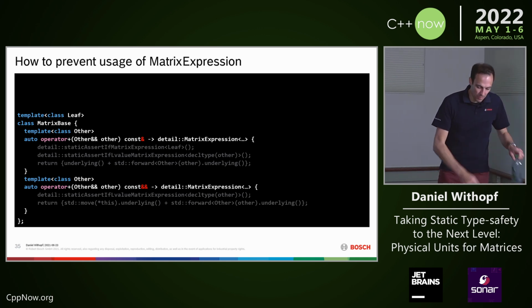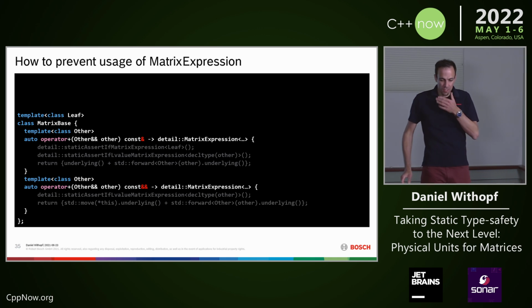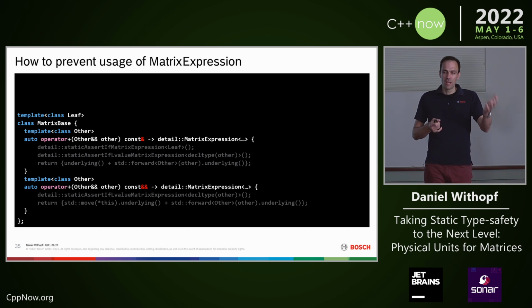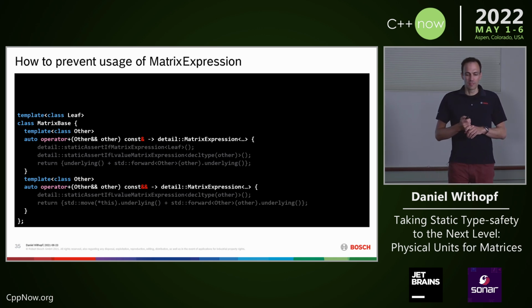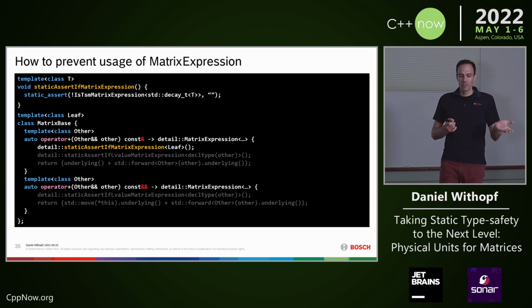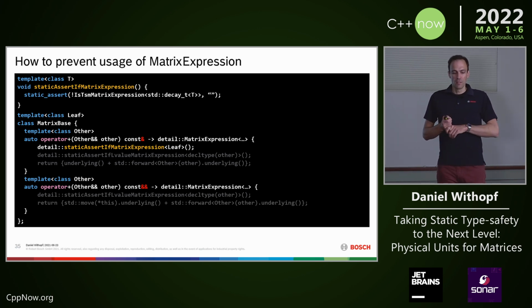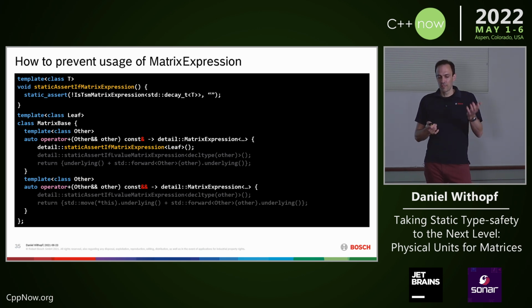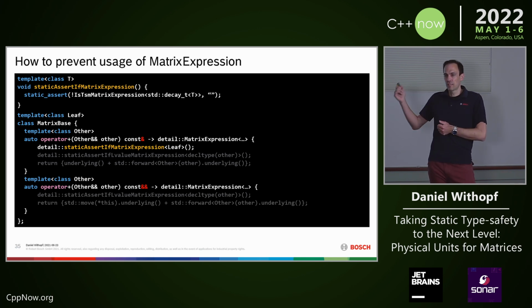So this is again the example of the addition operator that I showed earlier. We now need two versions of that addition operator, one that is L-value reference qualified and one that is R-value reference qualified. Meaning for an L-value we pick the first one, for an R-value we pick the second one. In the L-value reference qualified version we can simply check whether we are in a matrix expression, and if this is the case, we fire a static assertion, because we're in an L-value matrix expression calling a method on it, and this is exactly when the problem occurred on the previous slide.